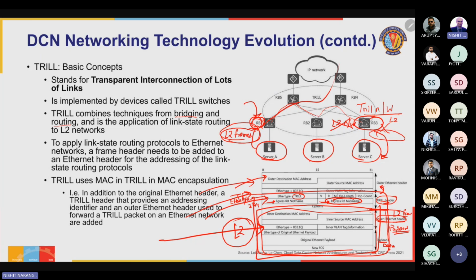So this is what Trill does in an access aggregation core network topology. It uses the layer 2 MP concept, brings in a routing protocol at layer 2, which is a link state protocol, and creates new switches called Trill switches, which act like encapsulating endpoints. They take the layer 2 frames from the servers, but rather than just switching them as is through the network, they encapsulate them into Trill packets and route those Trill packets through the Trill network to the destination.